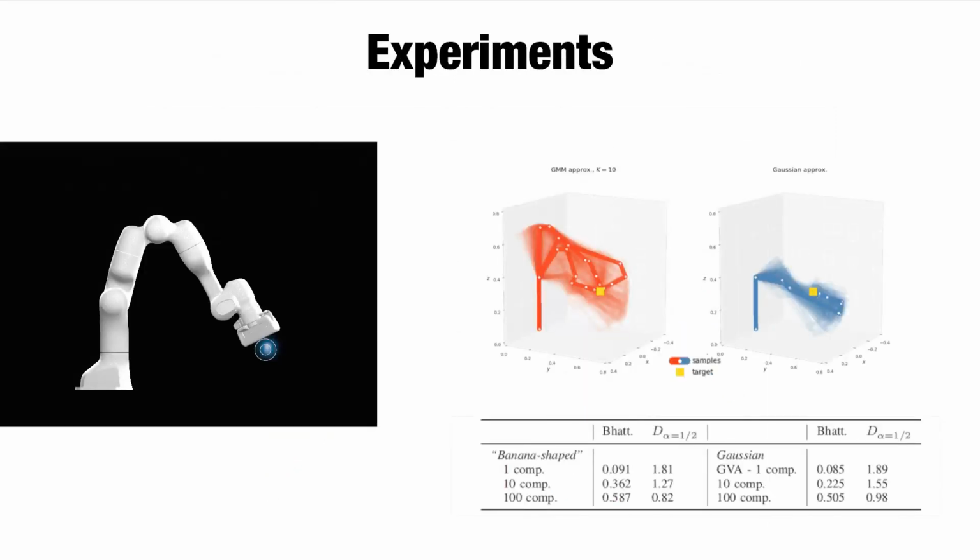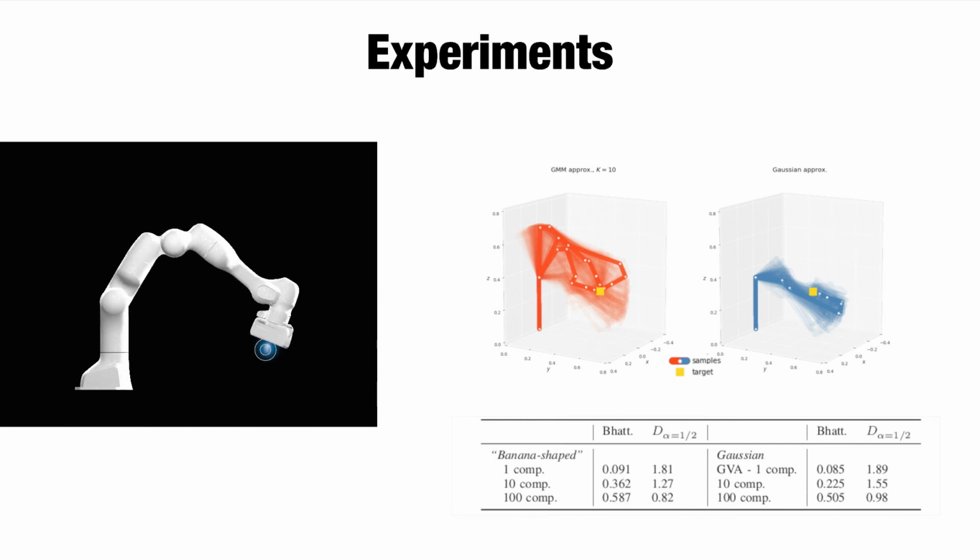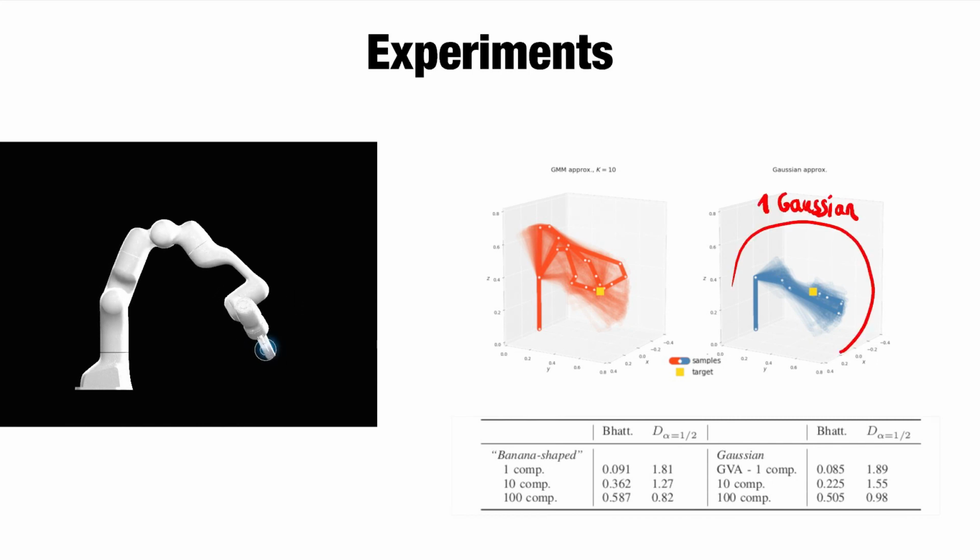As experiments, we evaluated the quality of the approximation of the product of experts on different tasks, with a different number of components and family of distributions. For example, we considered the problem of approximating the distribution of configurations of this 7-degree of freedom manipulator, where the end effector follows a given Gaussian distribution. With one Gaussian component, the results are poor and do not exhibit many variations. Results improve with more components and banana-shaped distributions. A much richer variety of solutions can be retrieved.